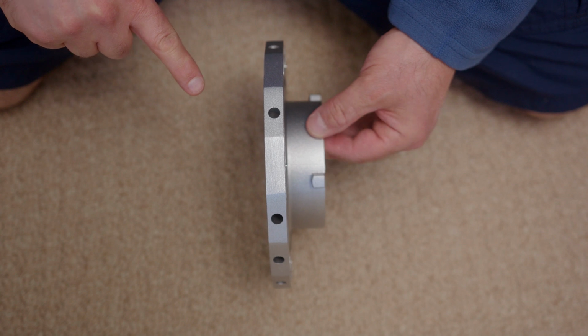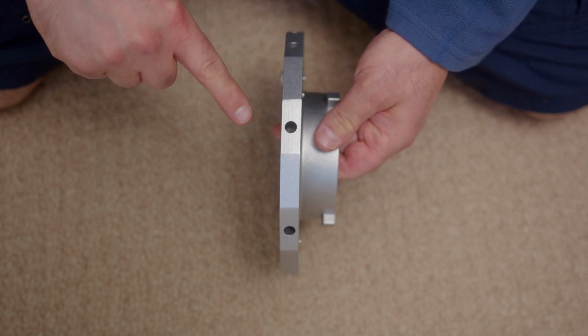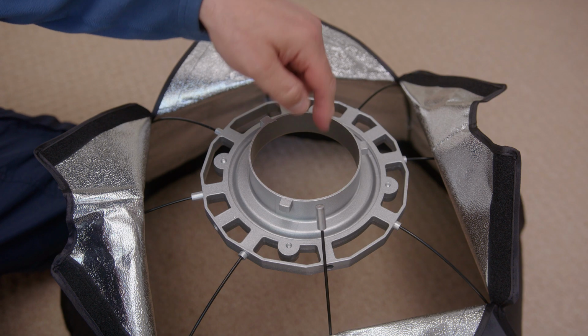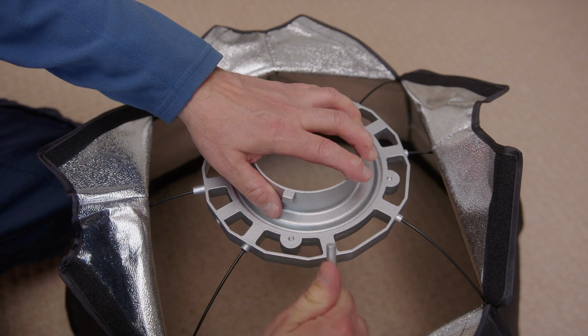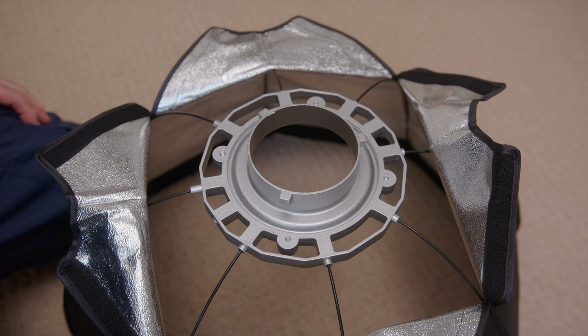Next, you'll need the Bowens ring. It has several holes in it. You'll use 8 of the holes. Place the body of the softbox on the floor with the fat end of the rods facing up, like a teepee. Then insert the rods into the ring. I've already done 7 of them to save time. This is the last one.